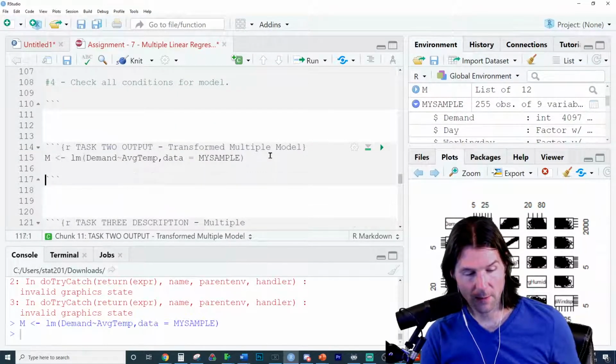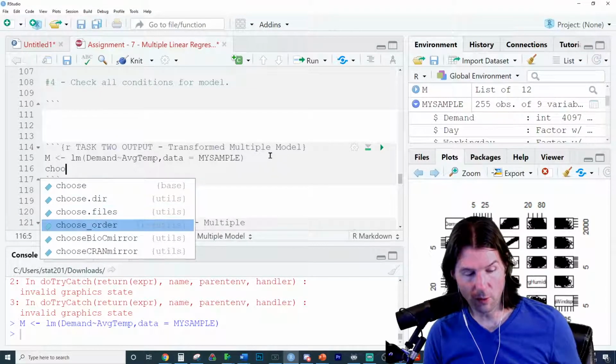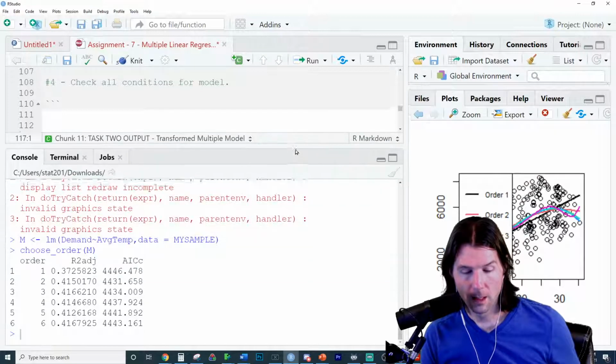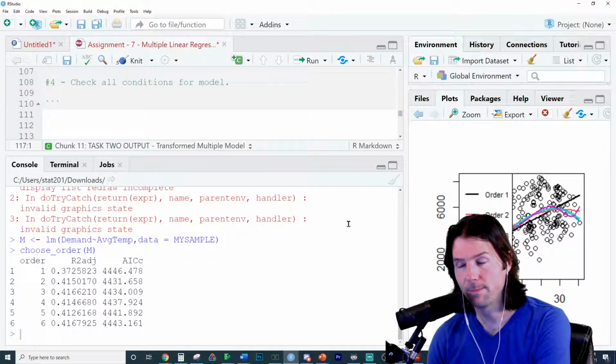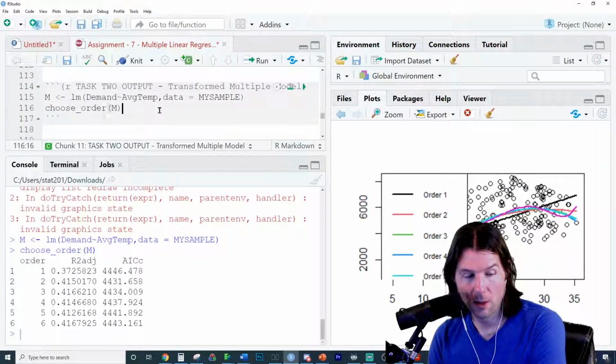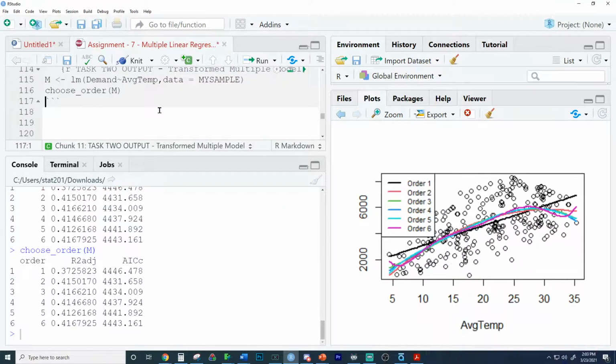There we go, that's just a graphical error. Let's go down here to choose order. People are allowed to use find transformation. Let's go look at this. At this point especially, I want us to think about this because we're going to learn about this topic coming up. When we look at the choose order output, I changed notes as my guide for the code, but I just want to make sure I did it correctly.